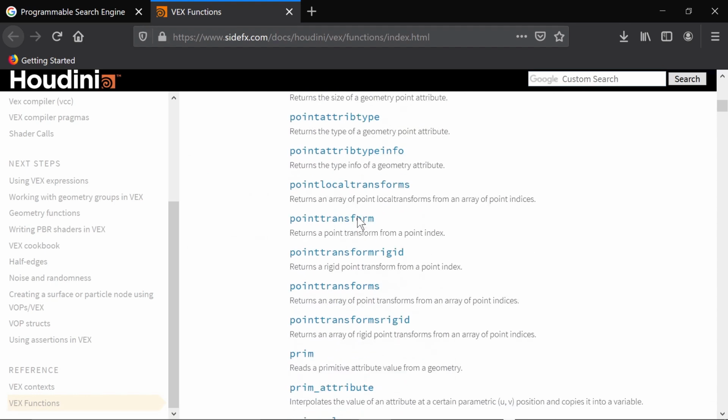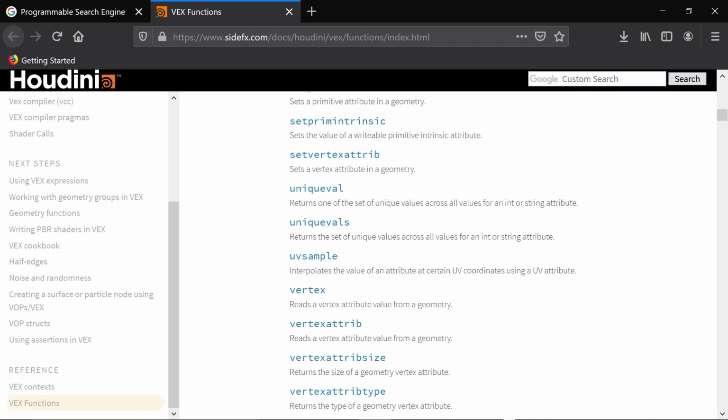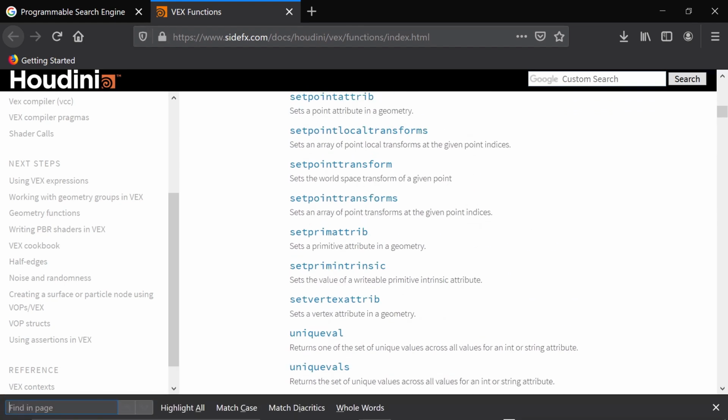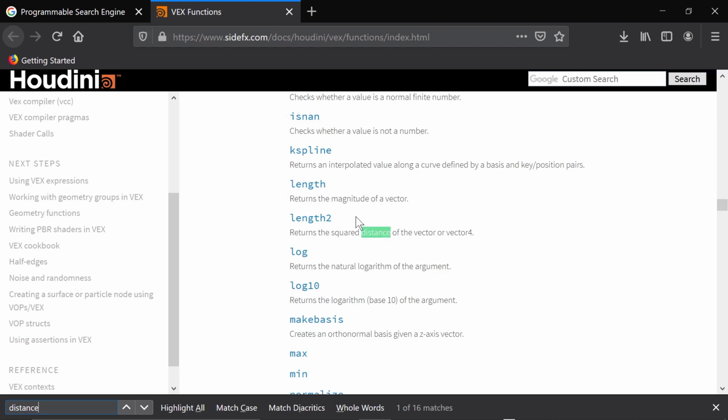There are a lot of different functions that do a lot of different things, and it can be a little intimidating. What I like to do is when I'm looking for a function or trying to get something done and I don't necessarily know what it is, I'll type in a keyword and then kind of look for it.